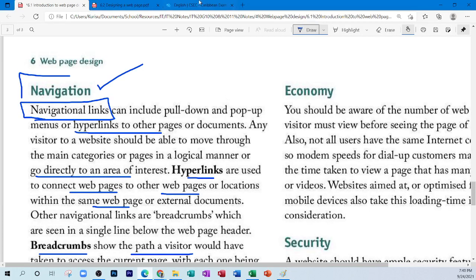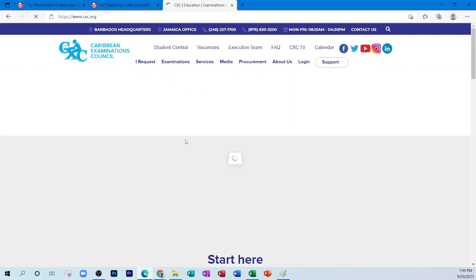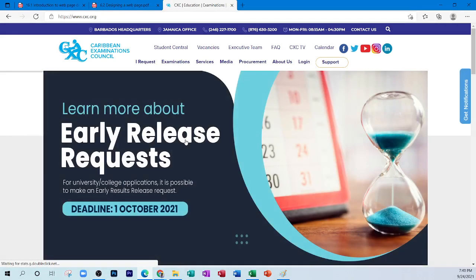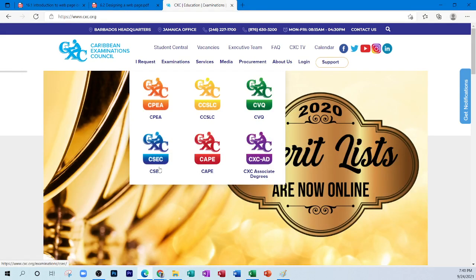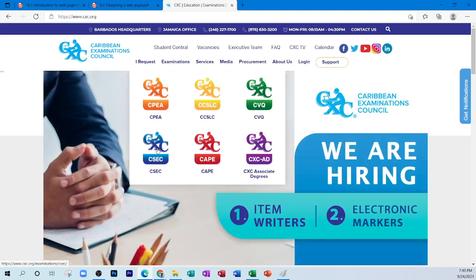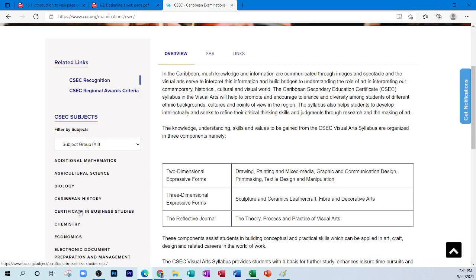For example, if we go back to that same CSEC website, if you've never been on this website before, then logically you should know that once you see the word CSEC, say for example you want information about a CSEC subject, then logically you should click in your mind that once you see this title of CSEC on the examination, then all the examination subjects for CSEC should be under this link here. So that when you click on it, you should see all of the subjects.